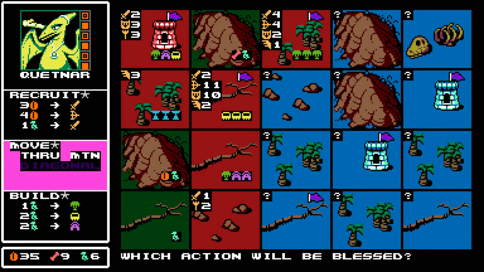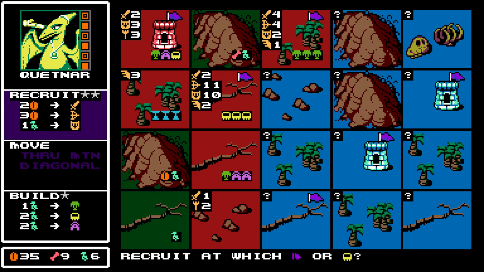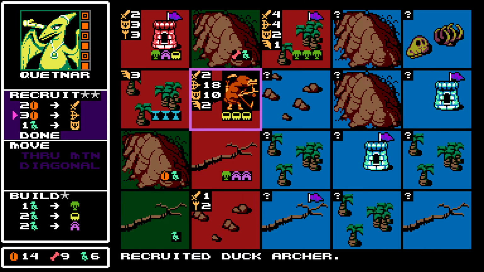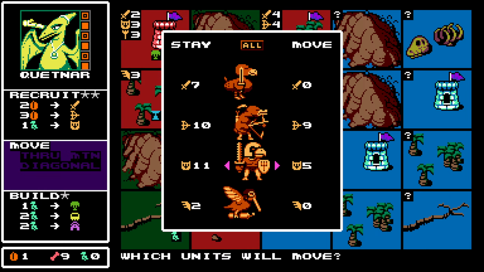Yeah, we could make it way cheaper here. And just recruit a bunch of units here, like a bunch of archers and swordsmen. And shield guys, honestly, for one worker, I'll take it, right? And now what we need to do is just move a few units. We don't need to move all of them, just a couple of them. Guess we can use this like that, right? Seems pretty reasonable.